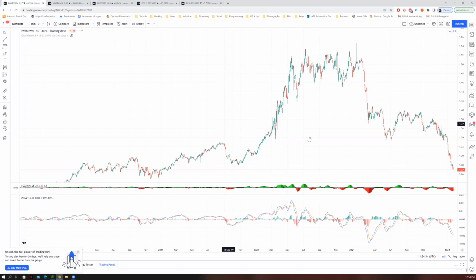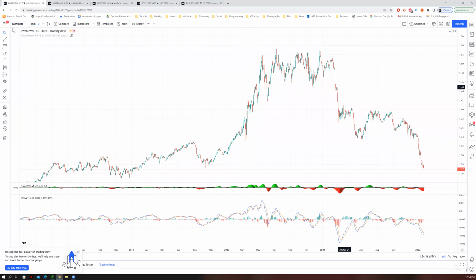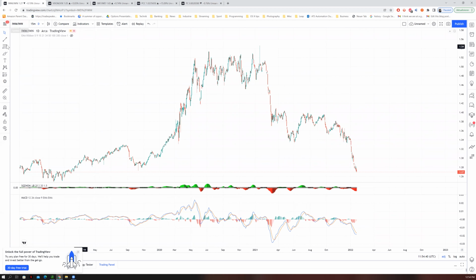So now if we actually compare IWM to IWN, this is small caps and small cap growth in relation to small cap value. As you can see, around COVID, we were seeing huge movements in the tech sector and in that growth sector. But these are small caps, not large caps. So this is not your Apple and stuff. These are your smaller service companies and so forth. But the growth sector is still tech, fintech, biotech, but small caps.